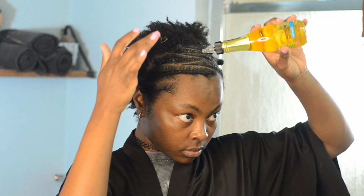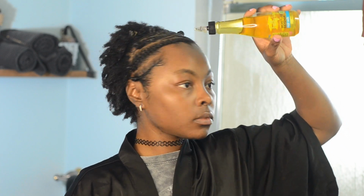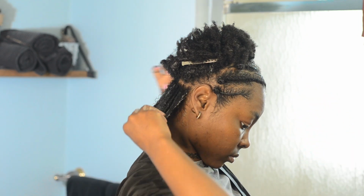But make sure you don't get it on the back, because we're going to be doing a wash and go, defining our curls, and we want the curls to last, so we don't want to get any oil on it, or that's going to break up the cast that would be created by the gel. So just do that, and I promise you will never have to deal with white flakes.